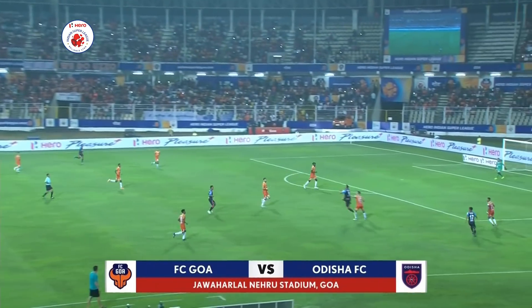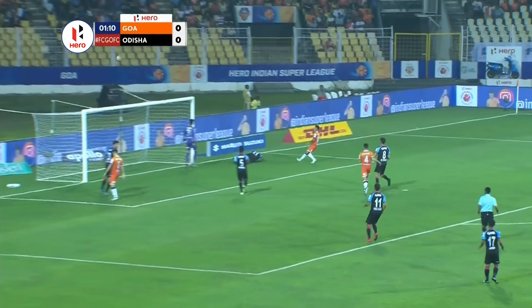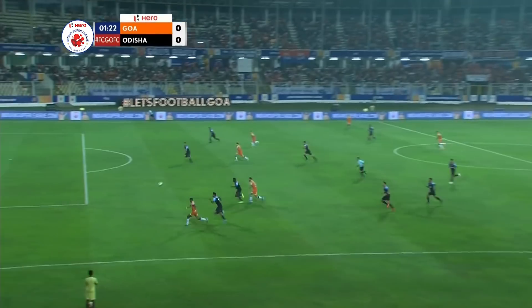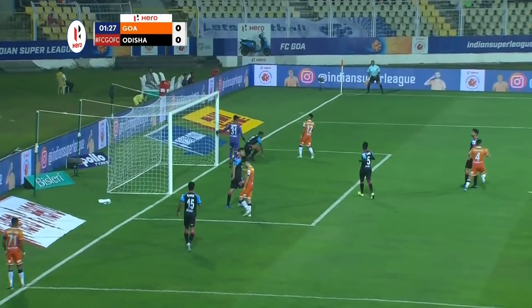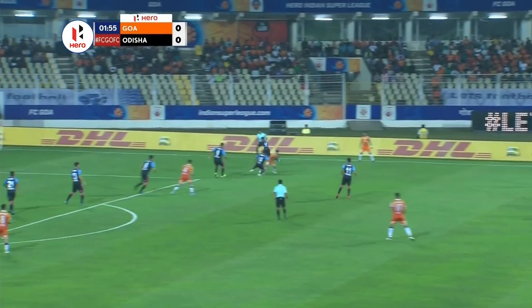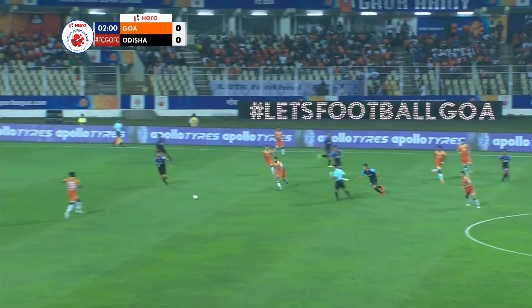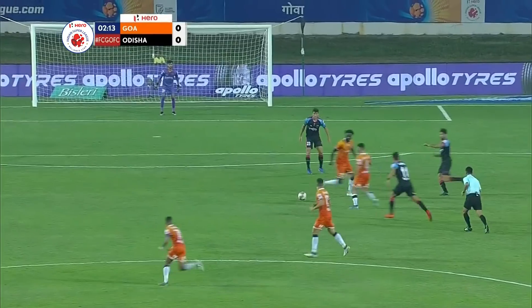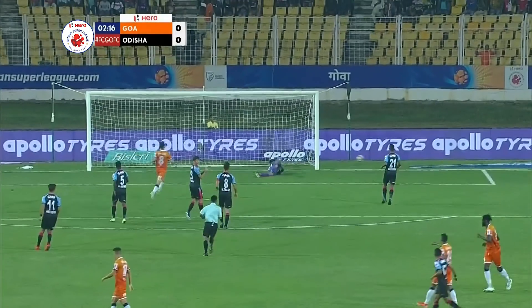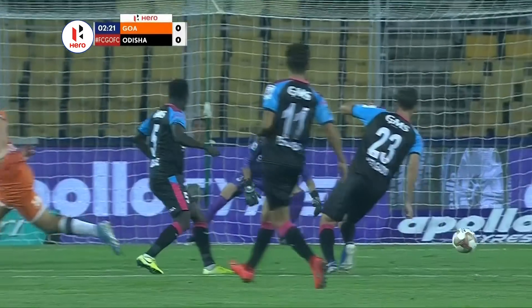It's Odisha who play it long and straightforward. Mandar might provide the perfect ball inside for an opener — it just evades Koro at the near post, but what timely defending at the back stick. It looked like it was going to sneak in. How many times have we seen that this season? Set pieces — the initial ball has been cleared and teams have switched off in the second phase.